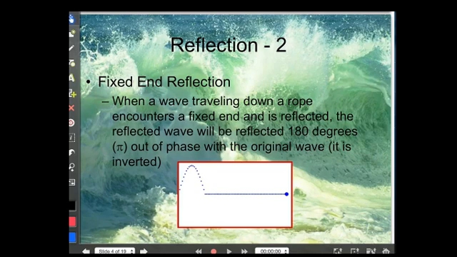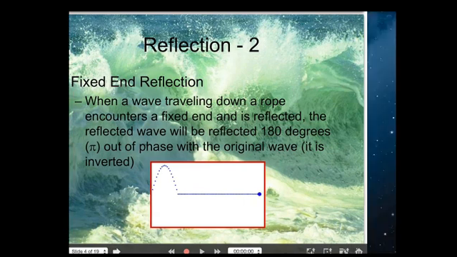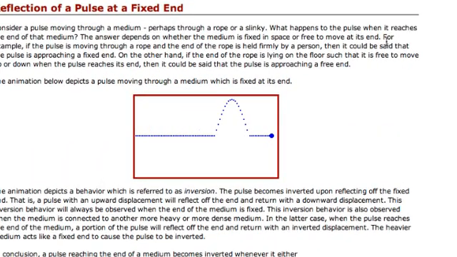We have two basic types of reflection that we can use and then carry those models into our more complex waves. The first is what we call fixed end reflection. We're going to use a wave on a string as our example. The wave is traveling down a string that is attached to something at the other end. You can see from this little animation that the wave travels down as a crest. When it gets to the fixed end, it's reflected back out of phase by pi, or 180 degrees. So it goes down as a crest, it comes back as a trough. This essentially has to do with the forces involved, and the force that the fixed end is exerting on the string is causing it to be flipped.